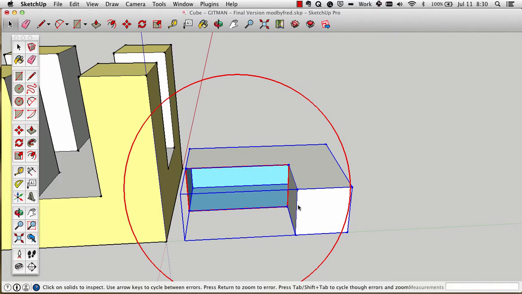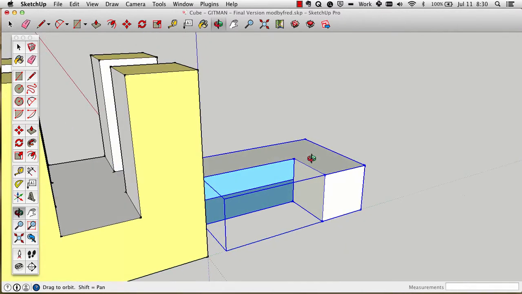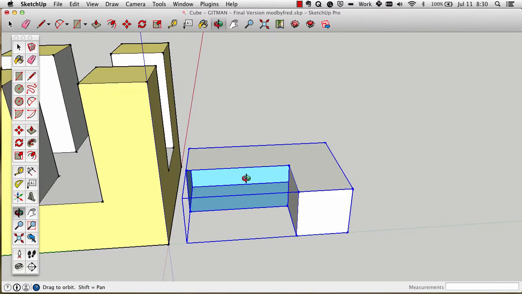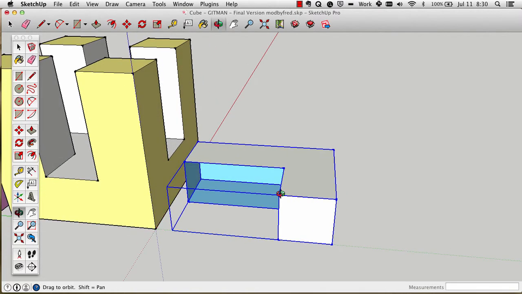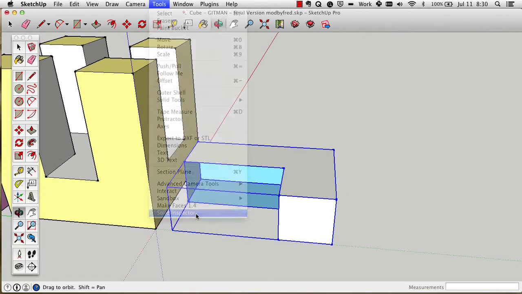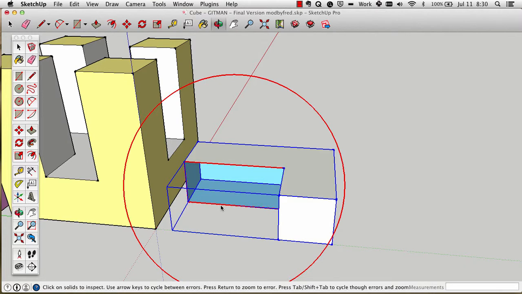This is very useful if you have a very complex object with, for example, thousands of faces. And so this will help clue you into it. However, as soon as you start orbiting around your object, you'll lose all of that. So Solid Inspector is very much tied to the angle that you're looking at. So if you change the angle, you're going to have to run Solid Inspector again to be able to use it.